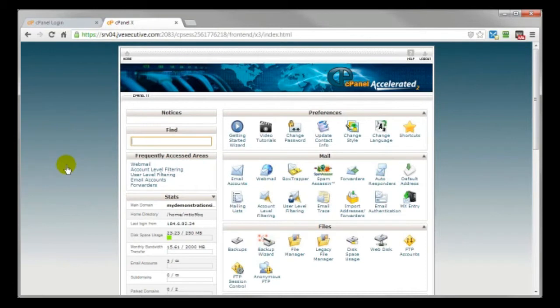Now, another way, which really isn't a way that's used very often, at least not by me, and that is by using the IP address that is initially given to you when you first sign up with that hosting account. Because whenever you first sign up with a hosting account, you're providing them, for the most part, with a domain name that they can then attach to that hosting account.